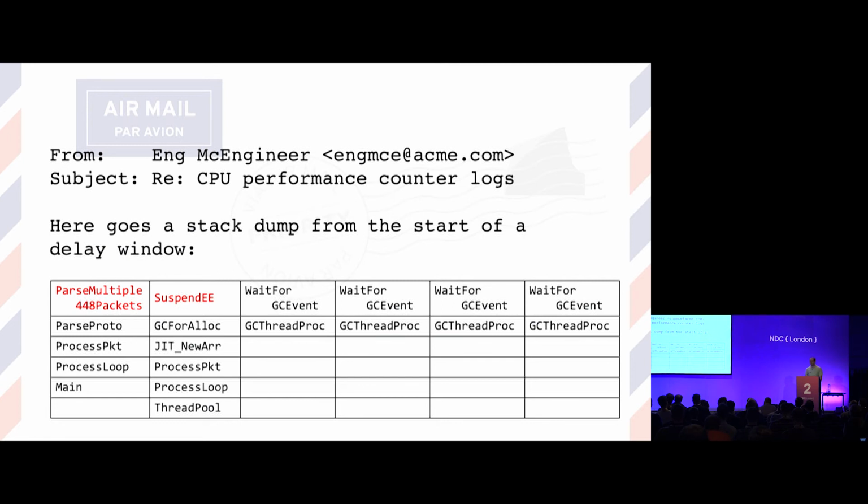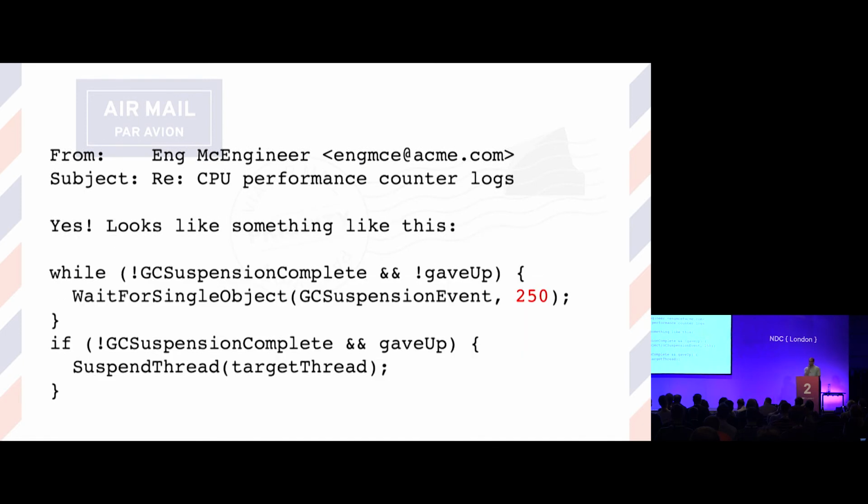And it's trying really hard for 500 milliseconds and 750 milliseconds and so on, sometimes all the way up to 1.5 seconds, just trying to suspend that other thread. And that looked really suspicious to us. So we started reverse engineering that suspend function and relevant code around it. Today, we would just look up on GitHub at the CLR sources. But back then, we reversed it a bit and found the following loop in there.